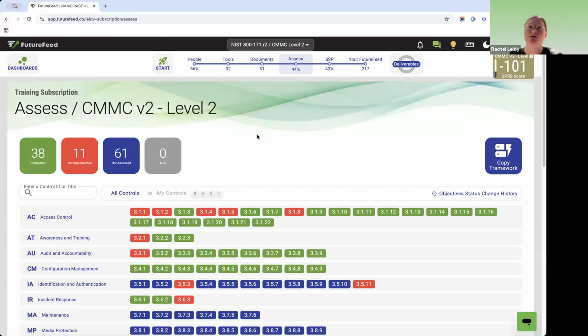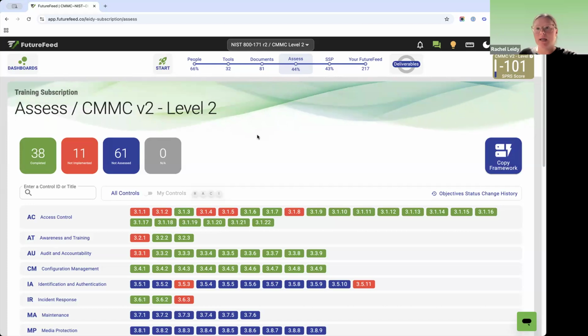But for me, when I was doing RMF 853 authorization projects, we would get our ATO and it's good for 3 years. And every year we're doing annual assessments and continuous monitoring throughout the year.